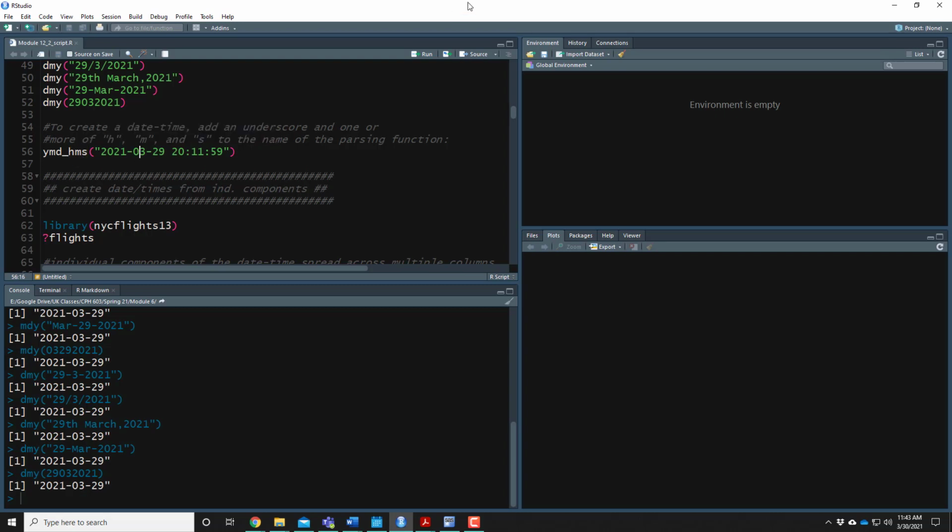So R knows for this string, just like it did with the year, month, date, that I've got hours, minutes, and seconds. You can do these in different orders, same thing. Typically we think of hours, minutes, seconds though for time, so that's the pretty standard format there, but that's how you make those conversions. Now you should notice down here we've got UTC. I'll talk about that more in just a moment. That deals with the time zone.